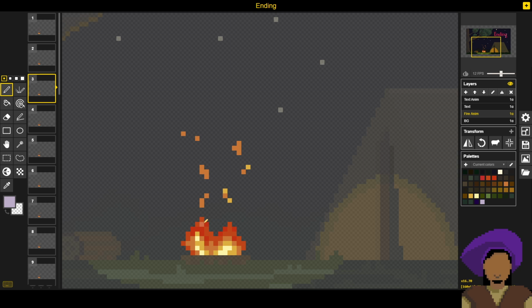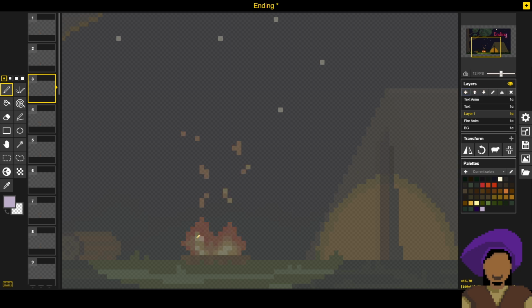So let me just add a new layer real quick. So this peak going down, right? The fire maybe widening a bit. Whereas over here, this peak goes up. Does that look good? No.